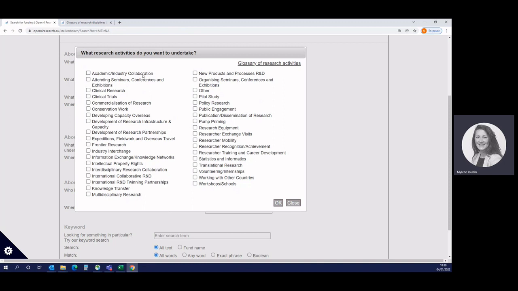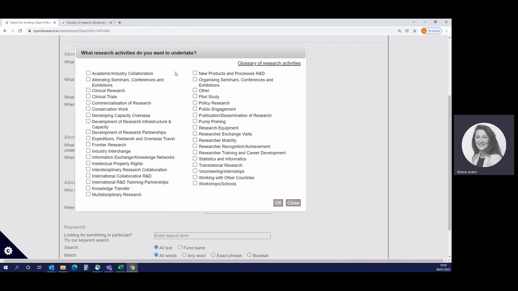For instance, academic industry collaboration, or you are looking for funding opportunities for mobility or multidisciplinary research. Could be research equipment. You are looking for funds for a microscope, or you need funding for a publication. So if you have a very specific project in mind, you can click on an activity here.